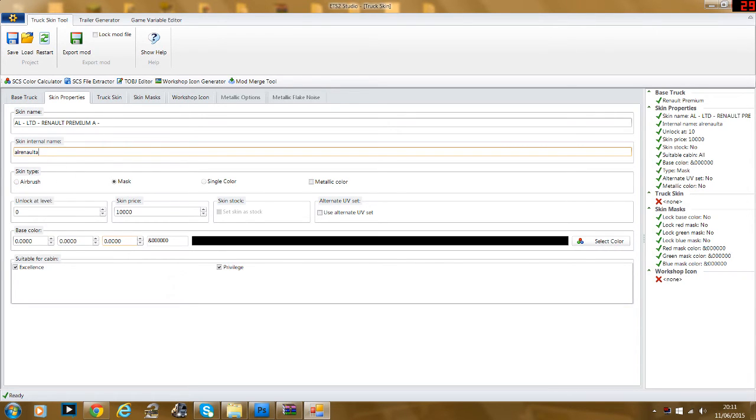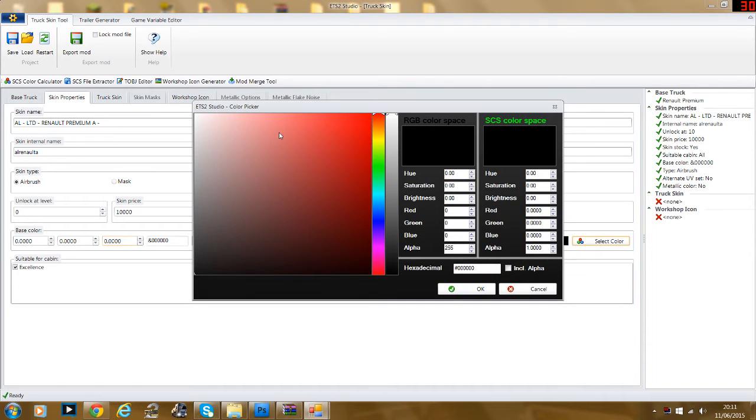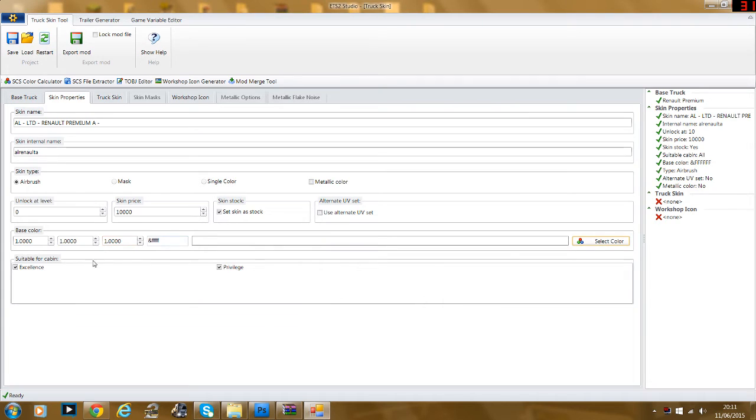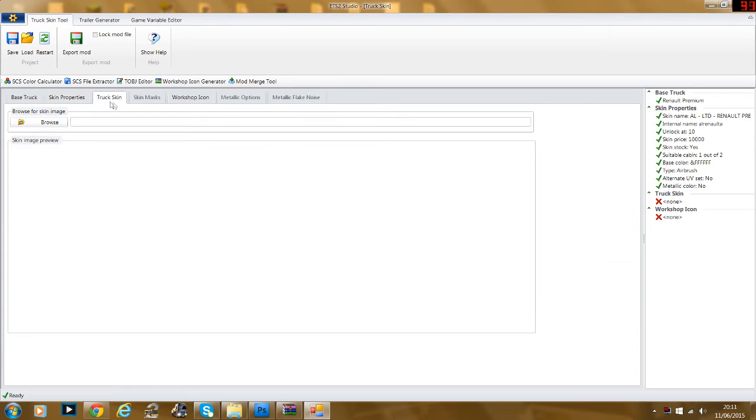And then you can choose, but what I use is airbrush, and then I click select color, and this will be the default color of the truck. I push it over to white, and again, this is down here, this is for the cab. Now we have A and B, but this is Excellence and Privilege. The Privilege is the small version, and the Excellence is the big version. So I've made it just for the Excellence, so you can untick that, but if you want to, you can still leave it on, and it'll just go over both trucks. But I'm going to take it off because it's only meant for the one truck.